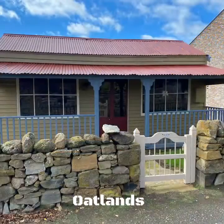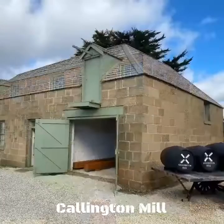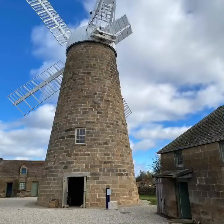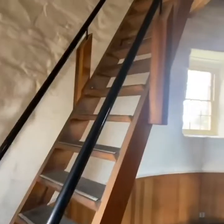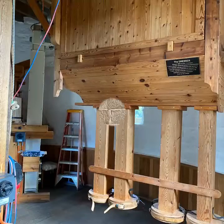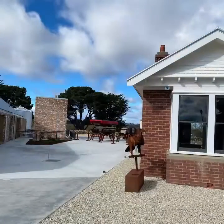Situated just over 100 kilometres from Launceston is Oatlands. It is just off the Midlands Highway, like many of the little towns that have been bypassed, but it does feature such a wonderful thing as the Callington Mill. This is a restored and working windmill. Even the bevel gears are still in operation. So this was derelict for a while, but it has been restored faithfully back to how it was back in the day. And it truly is something to see if you happen to be in the area.